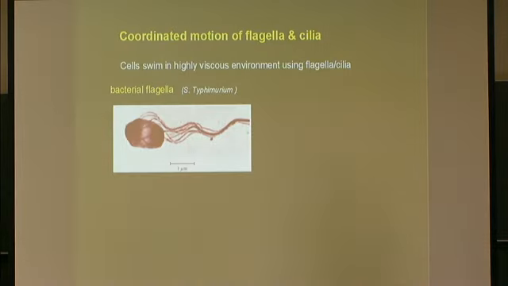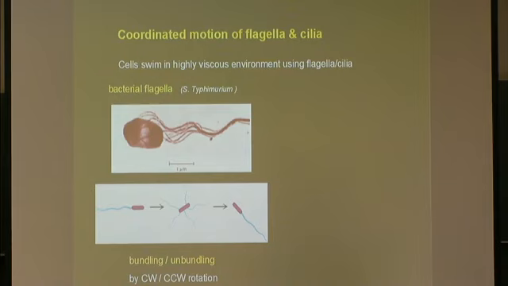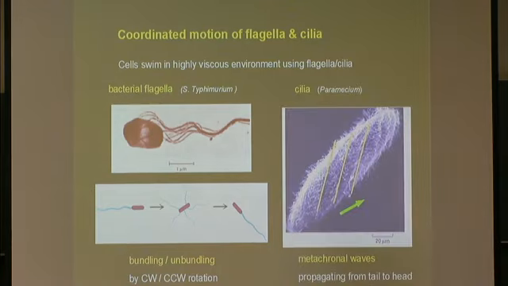This is a picture of the bacterium Salmonella typhimurium. It has several flagella emanating from the surface of the cell. Each flagellum rotates like a corkscrew and pumps the fluid. They rotate either clockwise or counterclockwise, and depending on the direction of rotation, the flagella get bundled or unbundled. When they get bundled, the cell swims fast in one direction, but when they get unbundled, the cell stays at the same position. So they repeat these two types of motion.